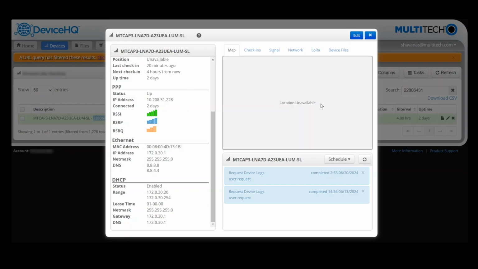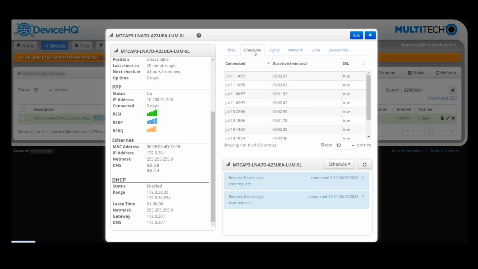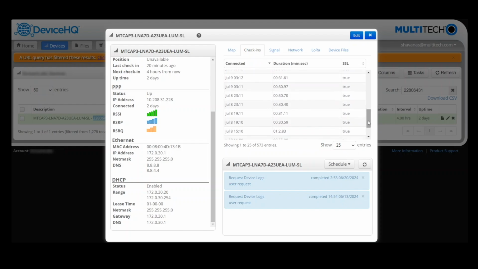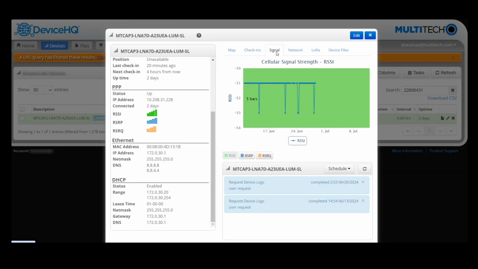As we look over here, I mentioned if you have location information, GPS, it would show it here. Check-ins, it shows every 4 hours that it's checking in. You can look at this. You can make it so it creates a larger list. You can click 25 and look at 25 check-ins. This device is doing very well. Cellular connection, I don't know why it's dropping, but it shows RSSI here, and RSSI is radio signal strength. We also can look at the quality of service, and that's these two other settings, RSRP and RSRQ.